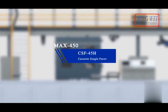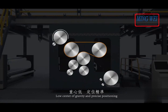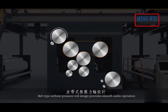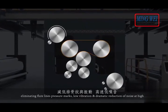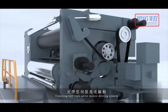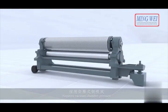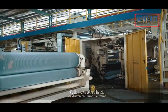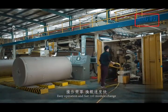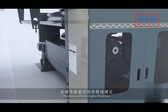CSF 45H cassette single facer. Different size for upper and lower corrugated roll. Low centre of gravity and precise positioning. Reduced noise and mechanical resonance. Belt type without pressure roll design provides smooth, stable operation, eliminating flute line pressure marks. Low vibration and dynamic reduction of noise at high speed. Timing belt type servo motor driving system — direct power to the corrugator roll provides stable and efficient output. Negative vacuum chamber pressure ensures excellent single-faced web forming. Air driven roll module frame for easy operation and fast roll module change. Rotate ejecting type design — easy for cleaning jobs. Precision control of glue thickness.